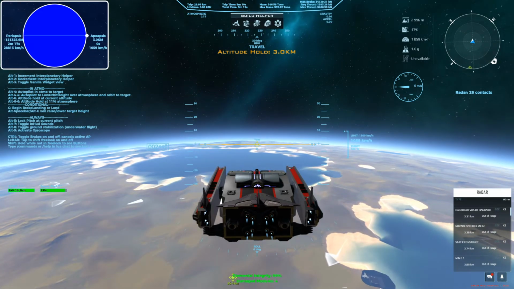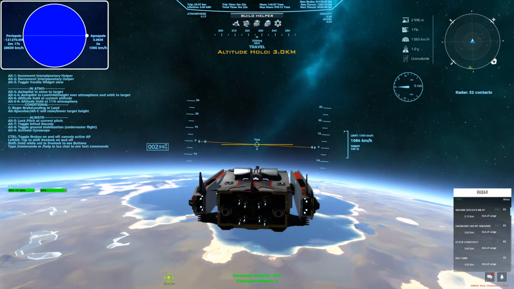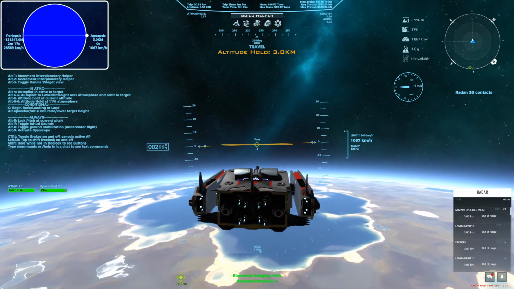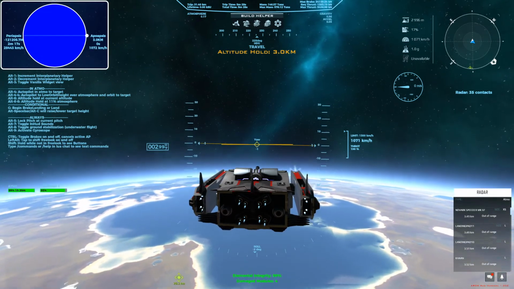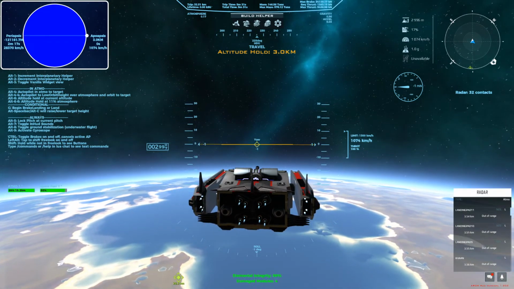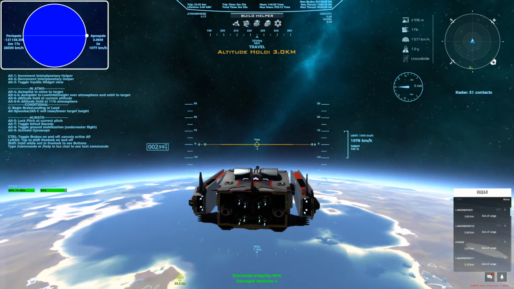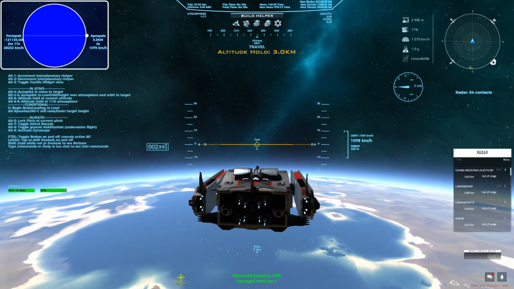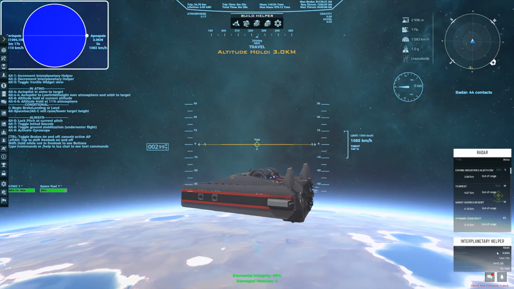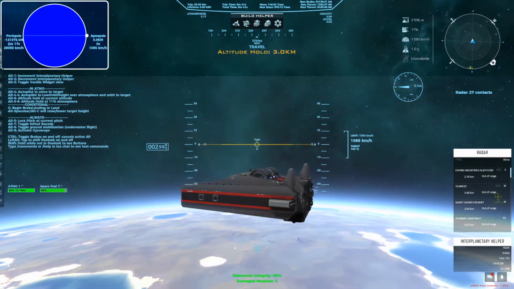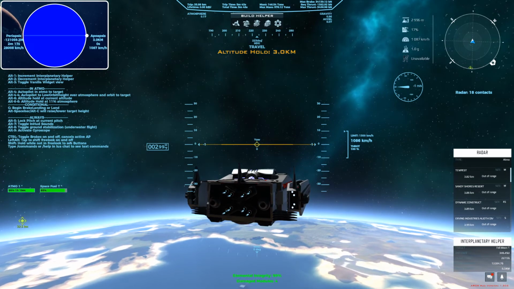It's easier just for me to hit Alt-6 and lock my altitude and point at what I want to go to. But if you want to check out how the autopilot works, I know I said I wouldn't compare it to the other video, but you can compare it to the other video. If you tap Alt-1, you can cycle through your interplanetary helper down here at the bottom, and set different destinations.